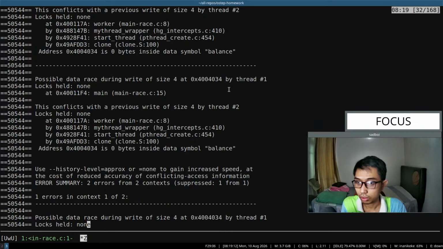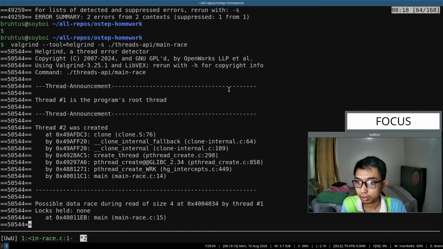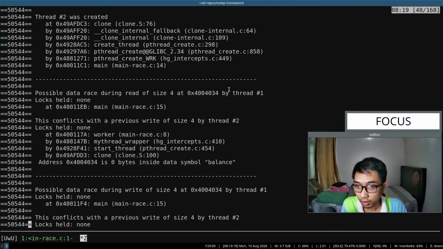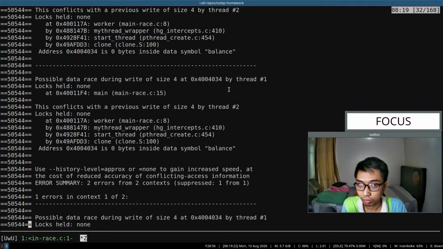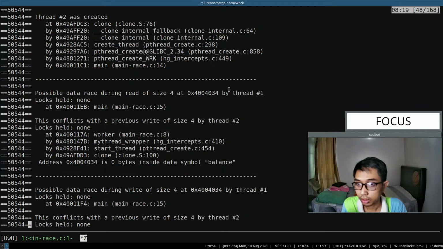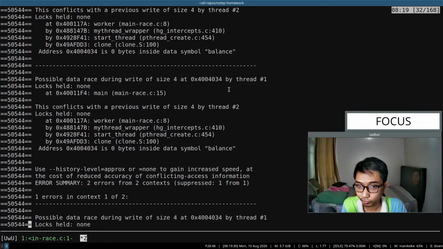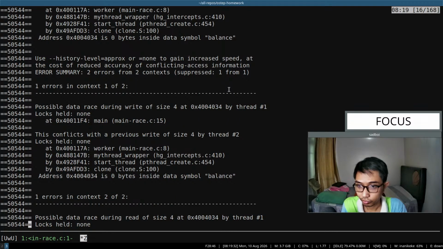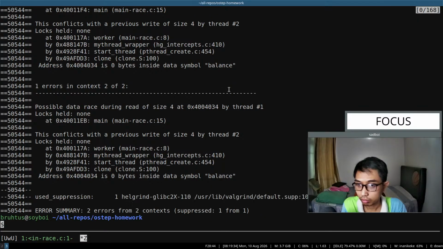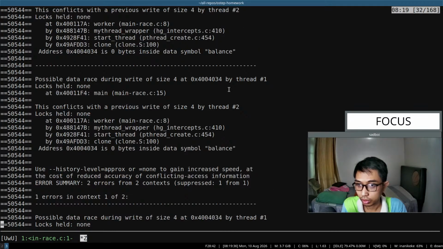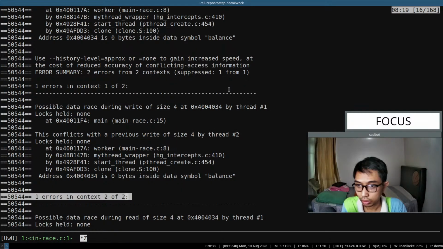So what is the suppress one? Oh, is it just the same information? I am not sure. One error in context 1 of 2.